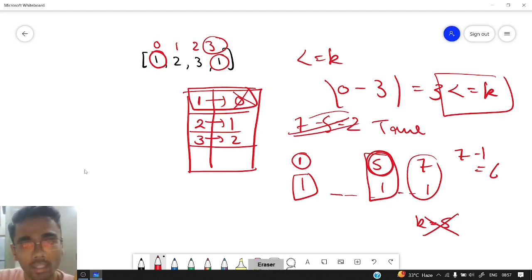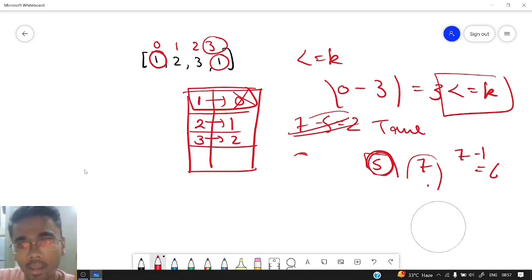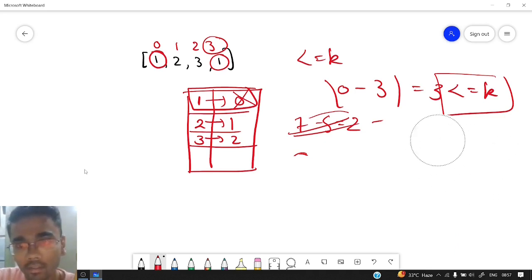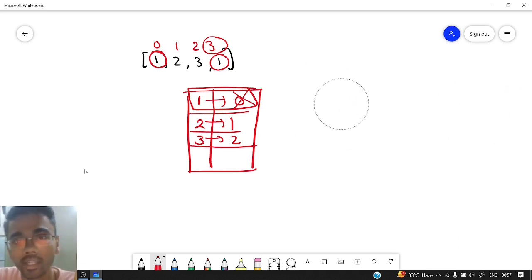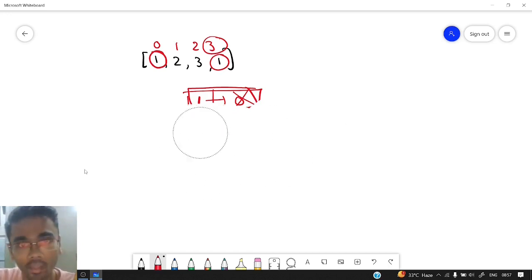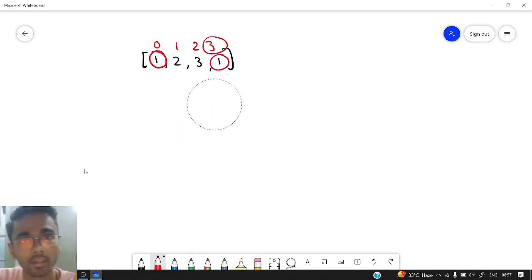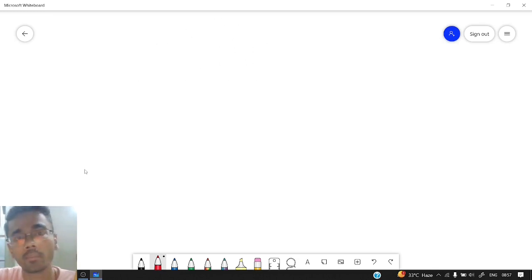So that's why we will store the last occurring indices. We will just keep on adding the elements inside our map and keep its last occurring index. Whenever we find this element again, we will check the absolute difference of its indices, and if it is less than or equal to k, we will return true. Otherwise we'll keep on iterating our nums array. In the end, if we don't get any true, we will return false. So let us see the code now to understand in a better way.